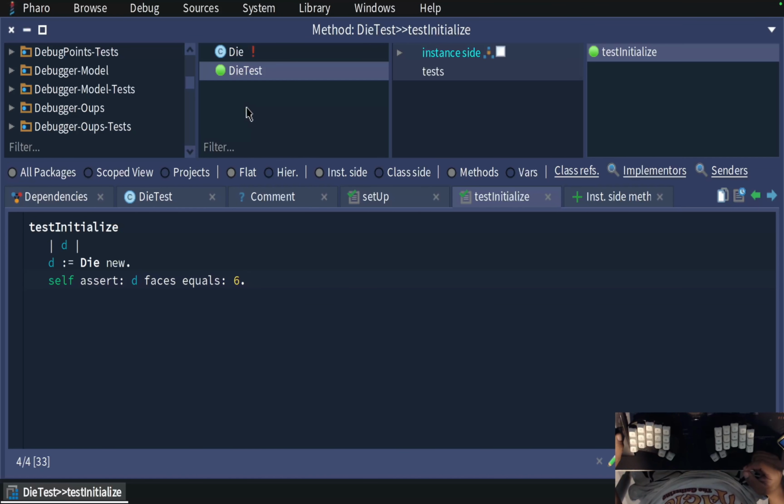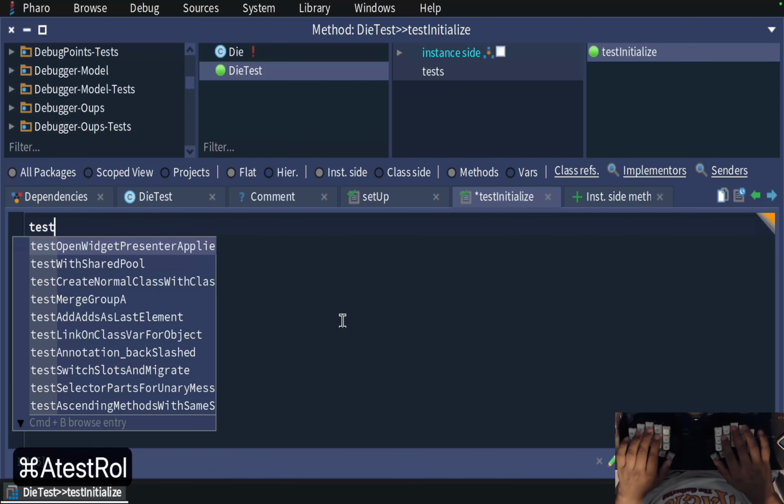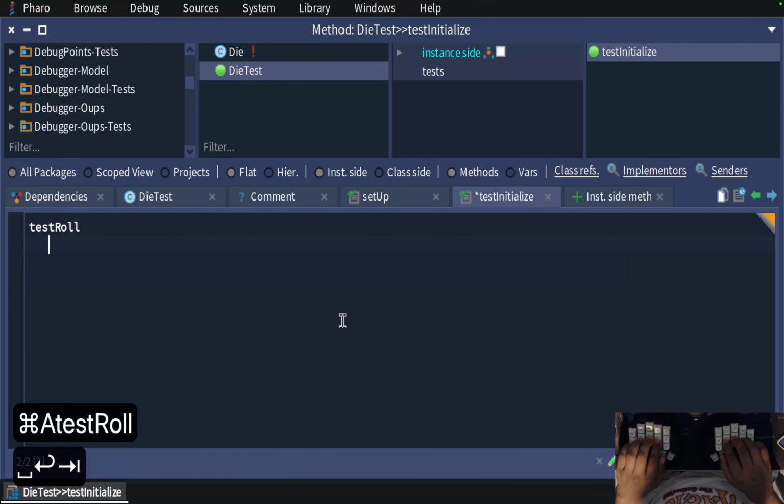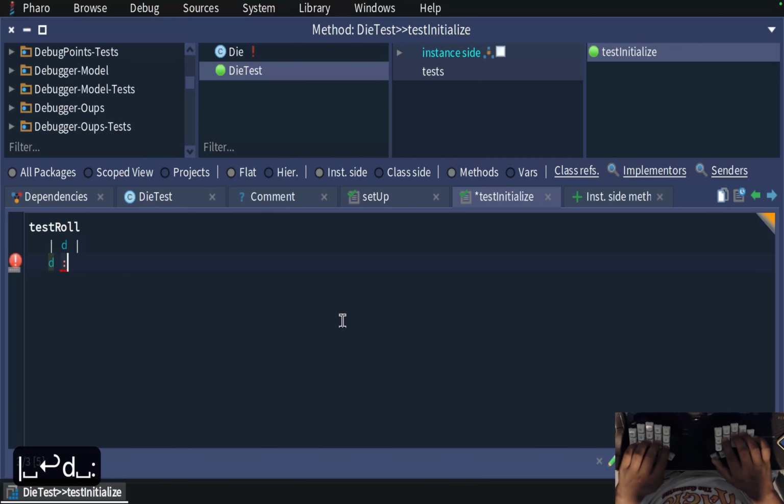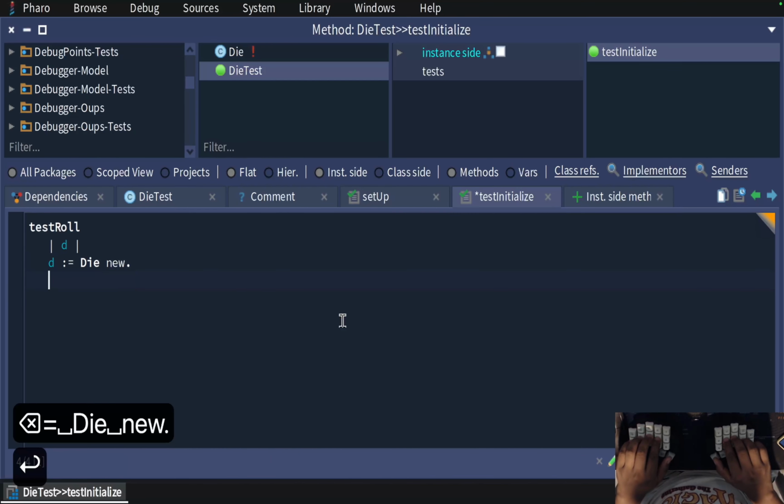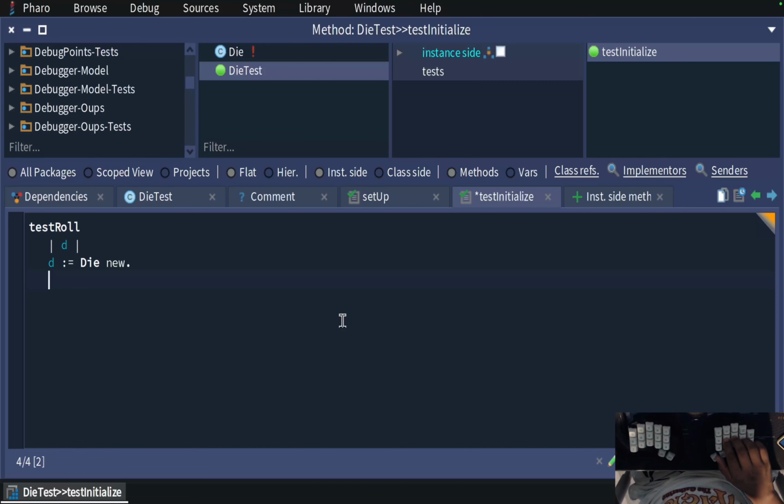The next feature is going to be the roll message. And for that, we're going to create our test. And so we're going to say test roll. And test roll basically is pretty much the same. Like we want to have some die, and d is going to be die new. And then once it's done, I want to assume that it does not output anything awkward.